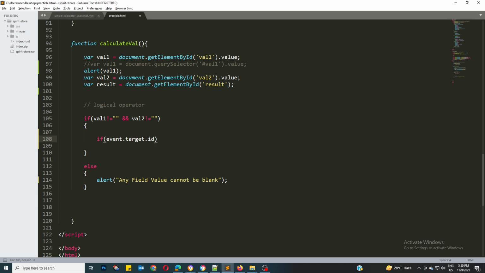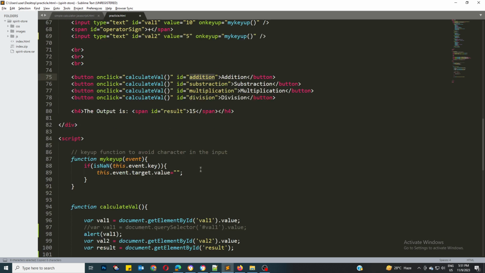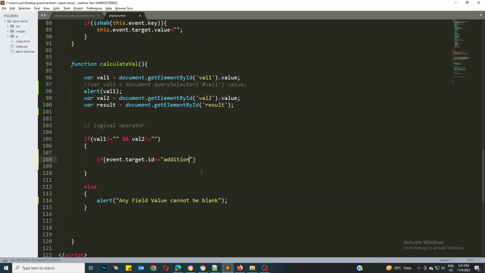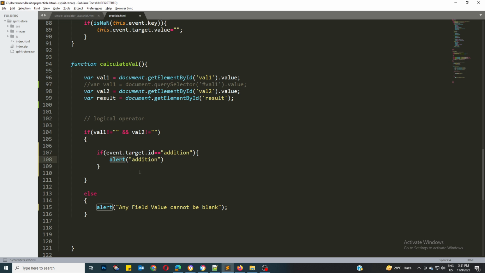Event dot target id is equal to this addition. Checking with alert, addition. Now we don't need this alert, don't need multiple alerts.